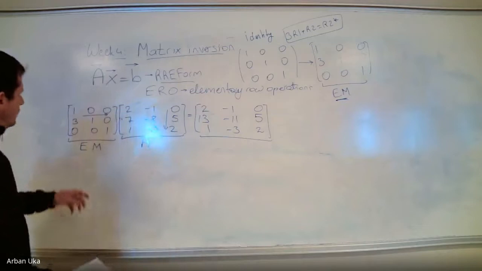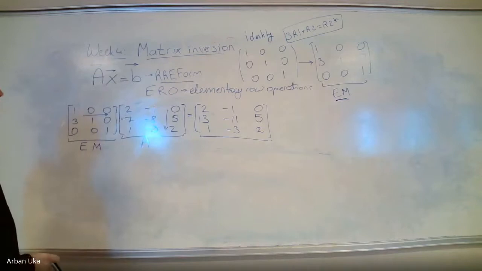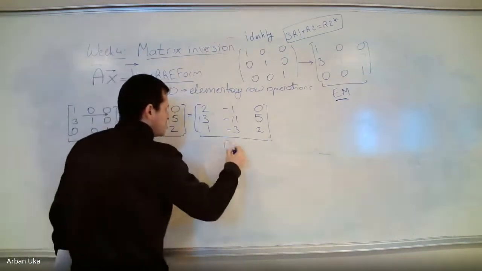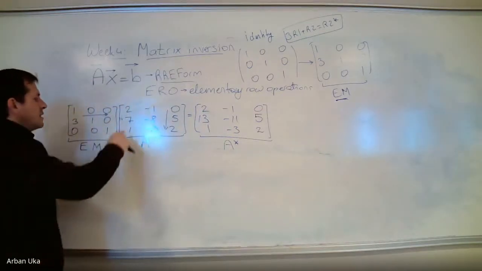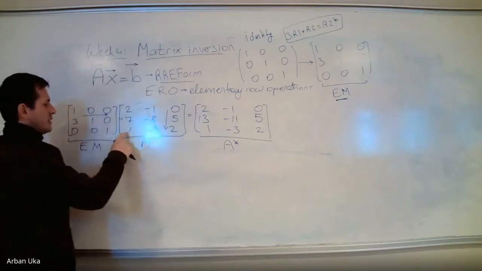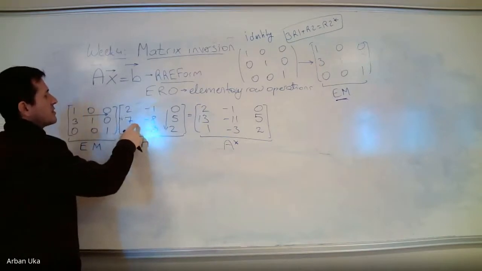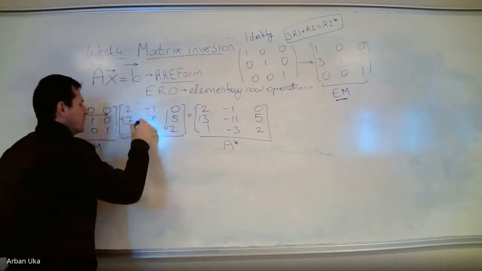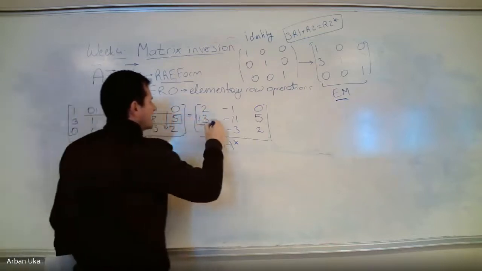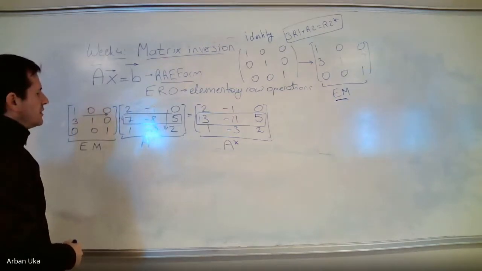Now, what does this represent in principle? Let's check the following. We see how this matrix has changed. This A star, what is the relationship of A star with A? We see that the first row is the same, the last row is the same, so they are the same. Only this row has changed. But how has this changed? We look at the numbers, and it looks like this row is the only one that is modified. Let me think for a moment.